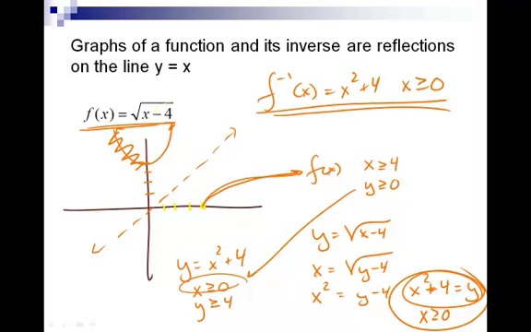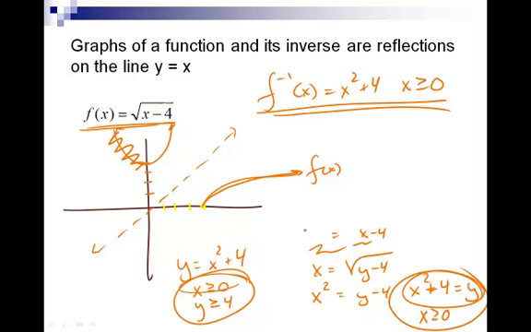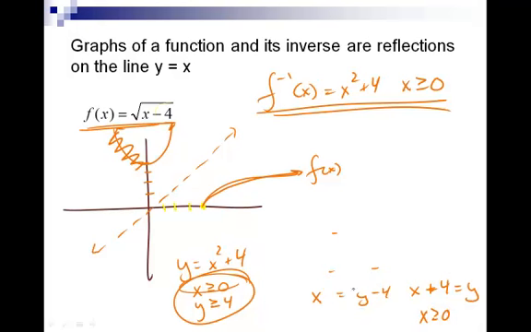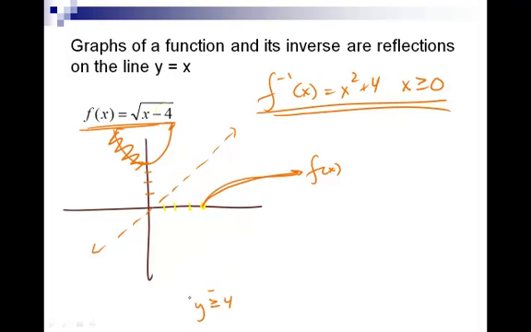So you can see that the x and the y switched position for the equation, and the x and the y switched position for my domain and range. As a matter of fact, in order to get an inverse function, all we really have to do is switch x, y in a table. Let's look at that with this example.